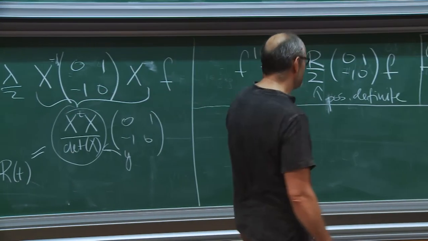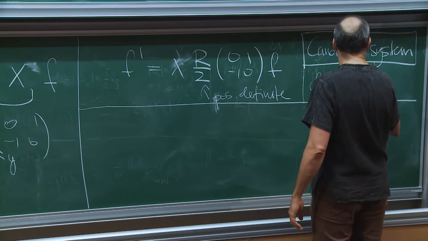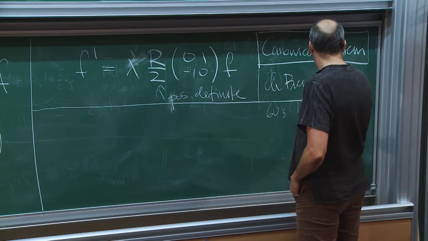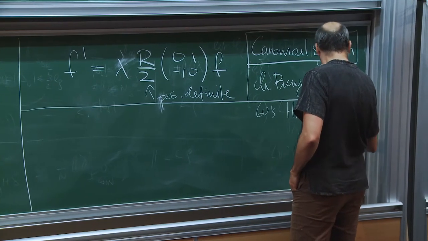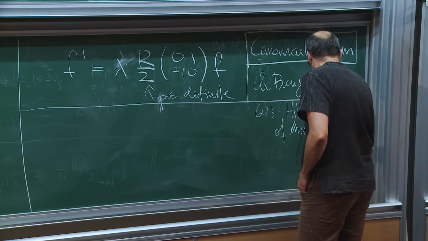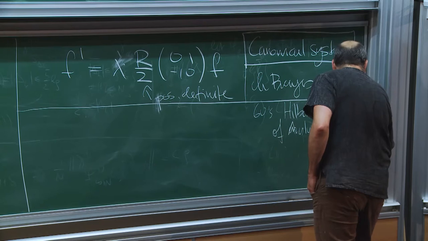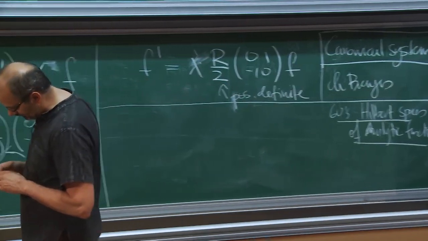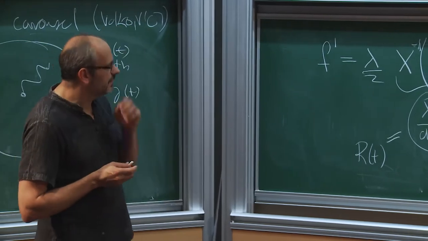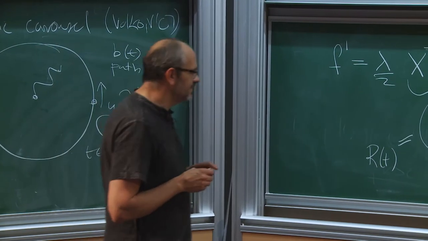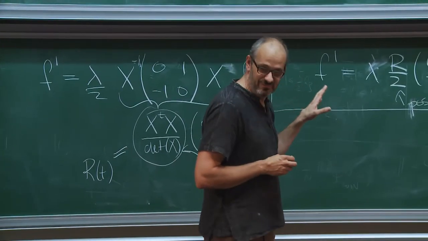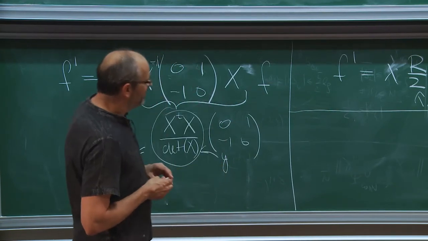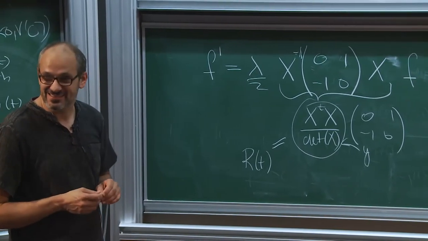And the theory of these things was worked out by de Branges, in this beautiful book in the 60s, called Hilbert Spaces of Analytic Functions. He's the one who unified the theory of such objects, and I'm not going to tell you the details of this, but the one thing that's important is that this book is actually perfect. There are things by de Branges that are not perfect, but this one is almost perfect. It's not easy to read. The language is very simple, but almost everything is done in exercises, so that's one problem.